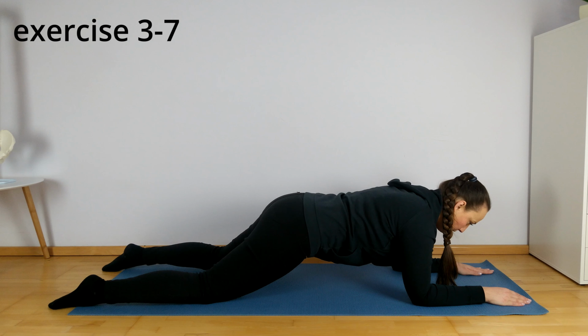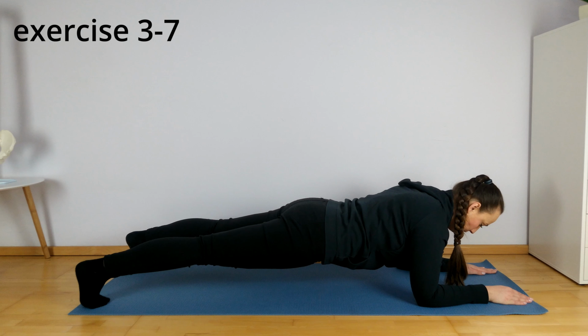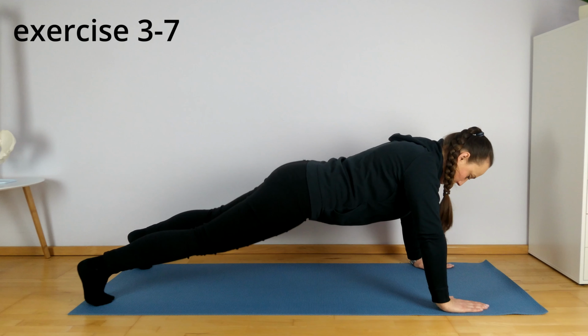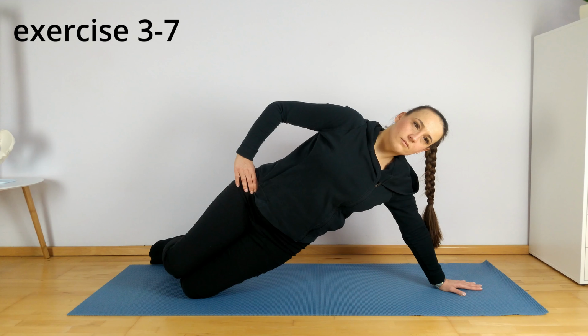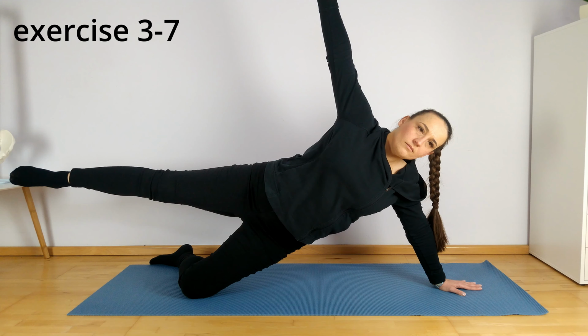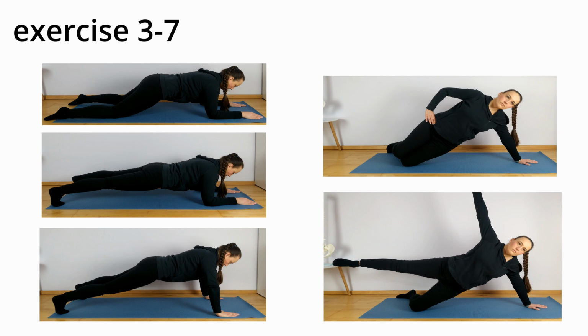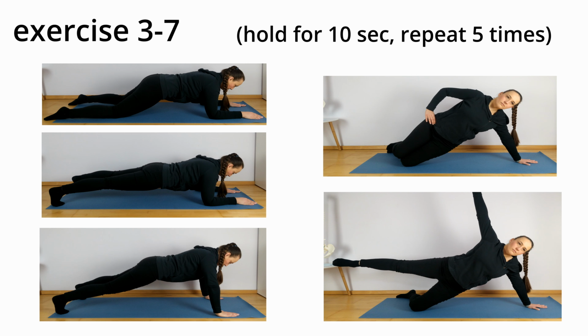In the further stages of rehabilitation of this type of sciatica, I introduce more planks. Start with the front plank on the forearms in the knee support. Then the front plank on the forearms in the foot support. If it is okay, you can try planks on straight arms and side plank on straight arms. Finish on a side plank on straight arm with a lifted leg. Of course, each such plank should be based on a correctly tensed transverse abdominal muscle. We endure each position for 10 seconds and perform 5 repetitions.